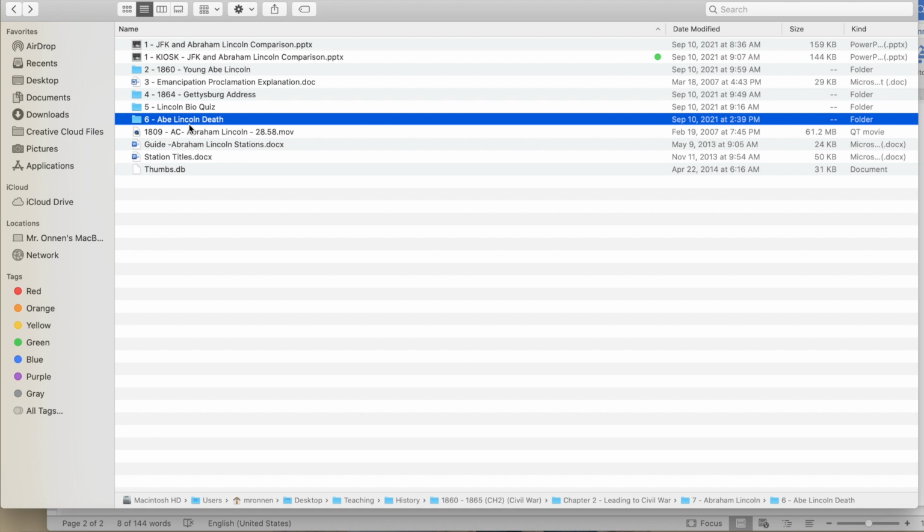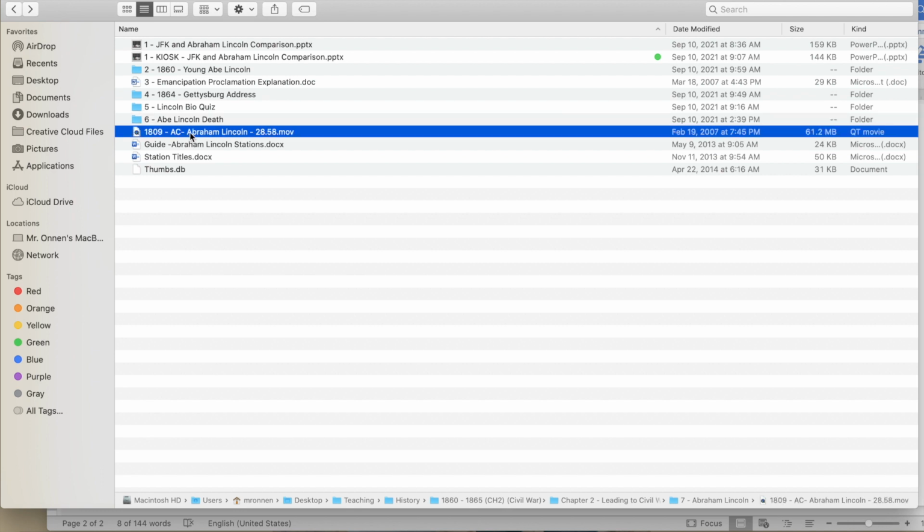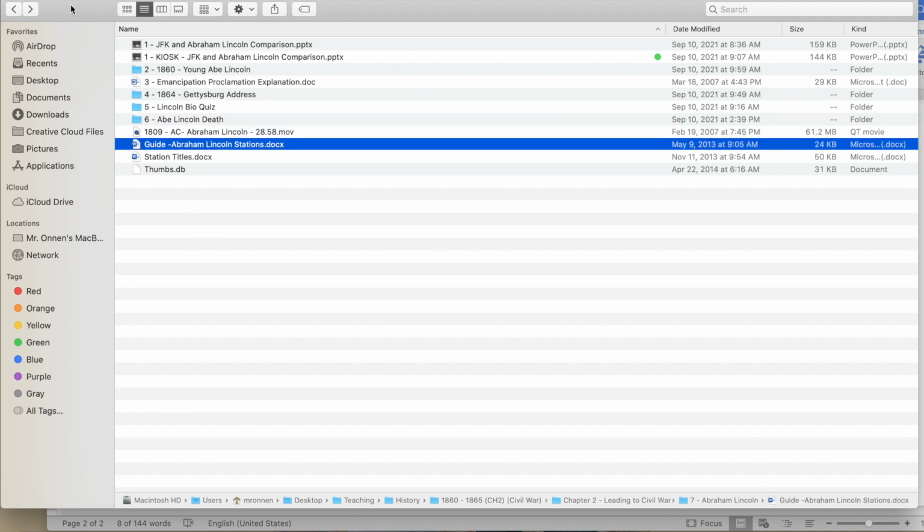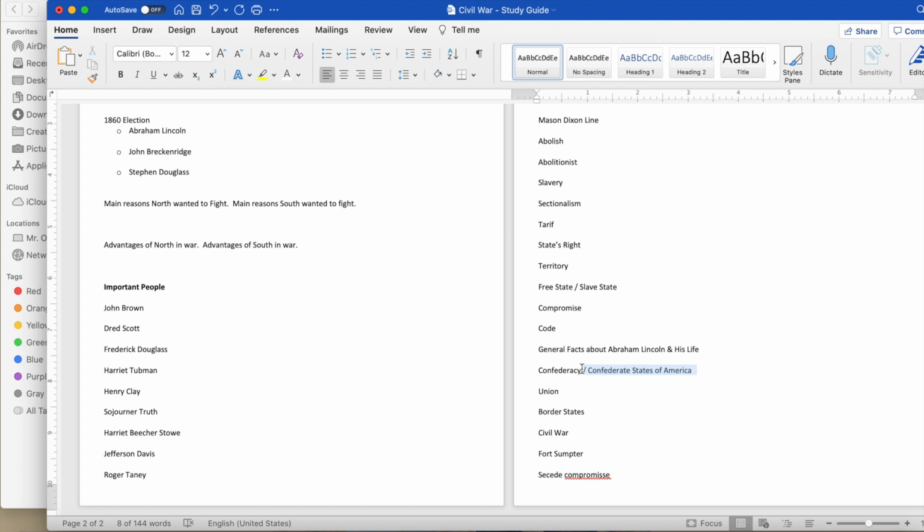How he died, we had talked about the differences between Jesus and Abraham Lincoln and the people in fairly recent history who came and tried to dig up Abe Lincoln's body and hold it ransom and get their buddies out of jail. And the big difference there is Abraham Lincoln stayed dead. Jesus rose from the dead. They buried Abraham Lincoln's body and hid his body after this had happened. And they weren't allowed to talk about where it was. And the other difference we talked about was Jesus's disciples continued to talk about him, and they couldn't be quiet about him. Anyway, think of a few things from those stations that you remember. I'll ask you just to tell me a few facts about Abraham Lincoln's life that you learned.